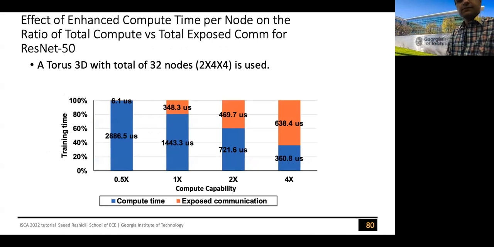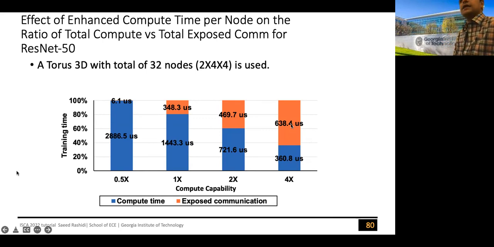And this one is, again, something Tushar explained. ASTRA-sim enables you to find out what happens if my compute efficiency increases? And here I want to emphasize the reason why you see that the exposed communication ratio increases, although you're running the same model with the same inputs. What is happening is that because your compute is now less, you have less compute to overlap the communications with.